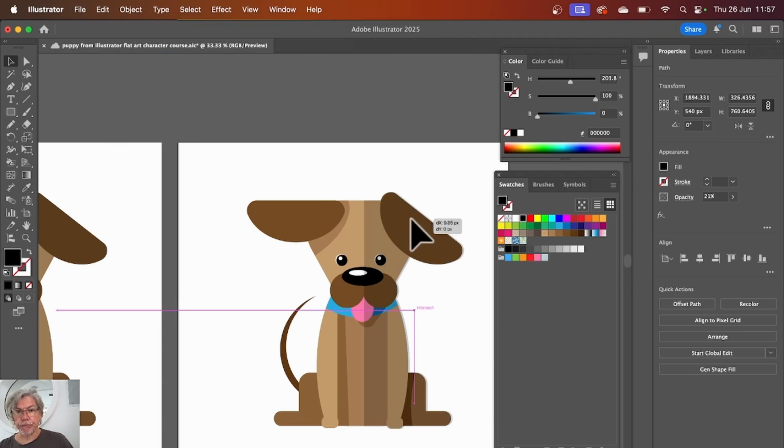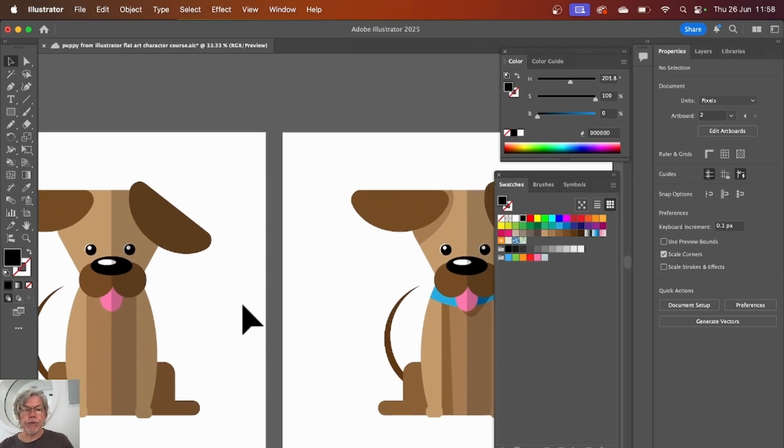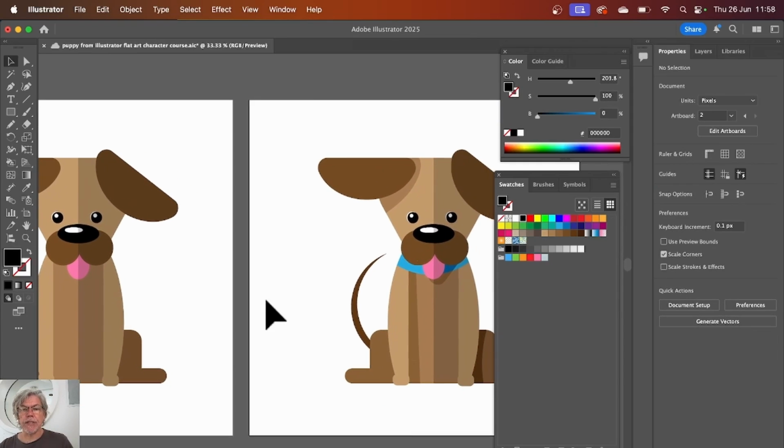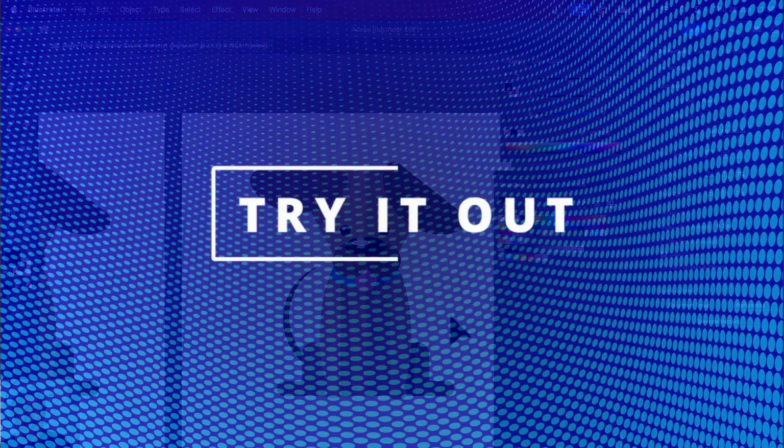We've got all the shadows in there. If you find that you can't get into the right position, what I do is I use the little arrows on the keyboard, and you can move things around. If you hold down Shift and use the arrows, it will move in larger increments. So have a look at the difference between those two. That's quite flat. This has got a few more little shadows in there. Feel free to put in as many shadows as you like, but have fun with that, and then we'll look at doing the background next.